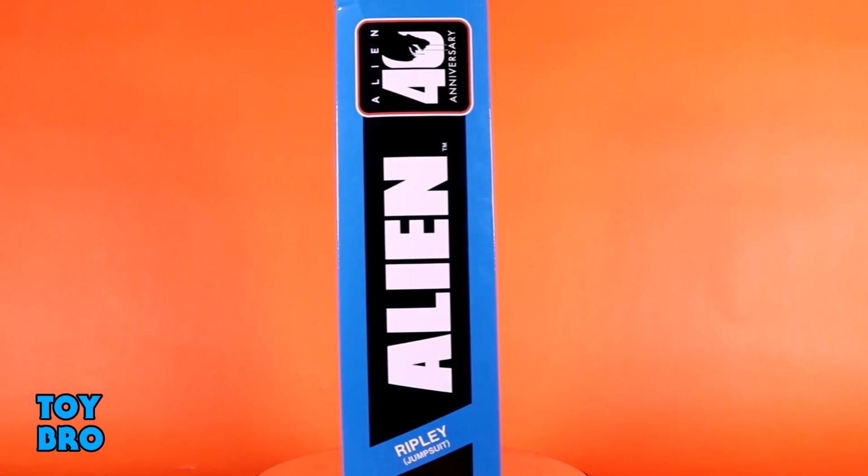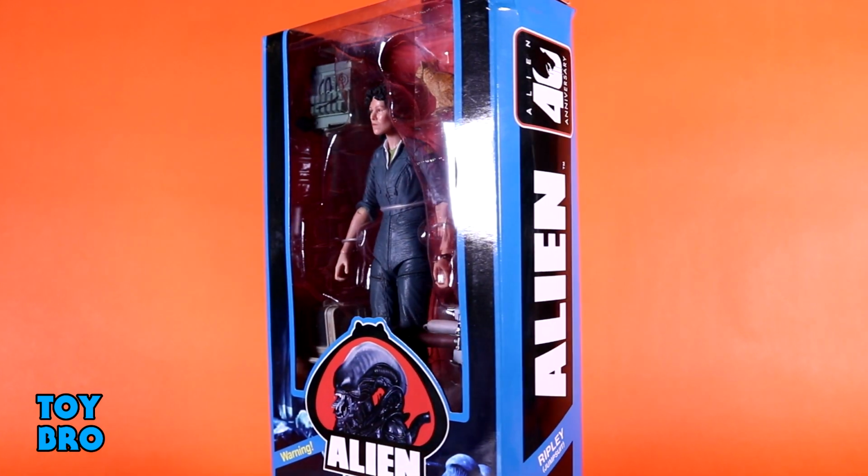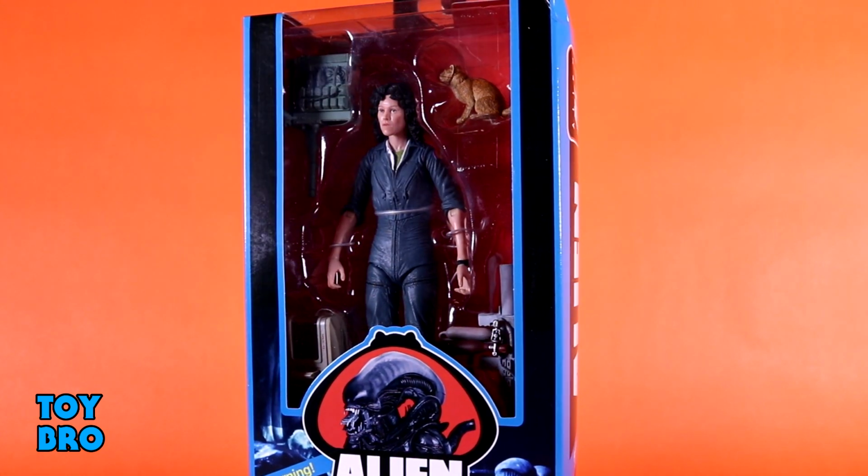These things are very much retro style as far as packaging goes. So you've got them all done up in a very Kenner style of packaging. You've even got the NECA logo down there, but done up in the Kenner font and everything. So I dig the packaging here. The boxes do seem to be a little flimsy though, but as far as aesthetics, they've kind of nailed it.